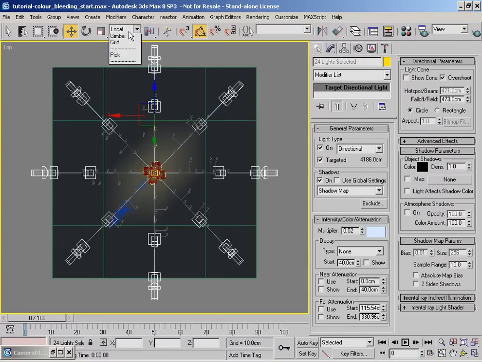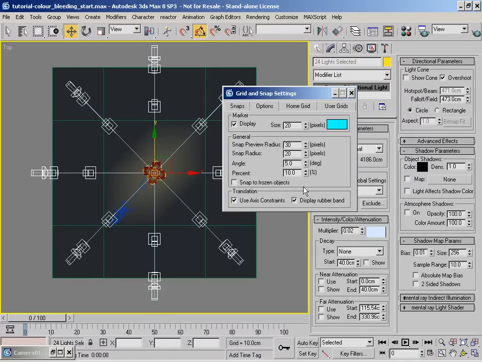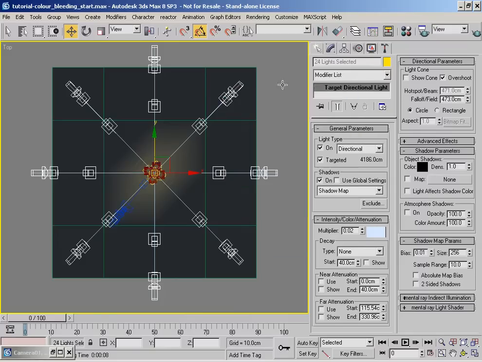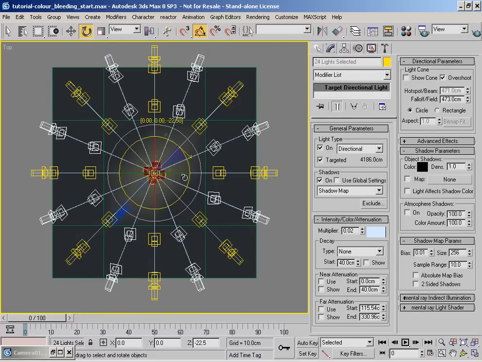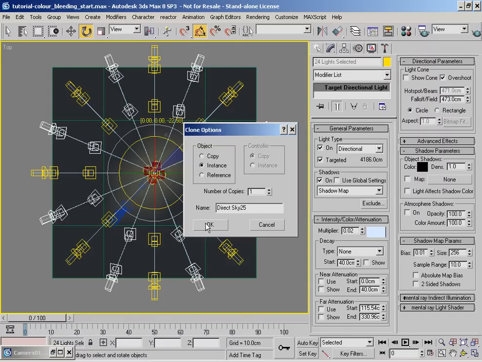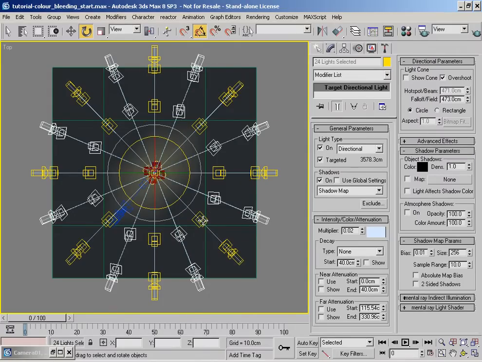And because our snap value is currently set to 5, we need to drop that down to 2.5 so I can rotate using a value of 22.5, which is obviously half of 45 degrees. So that obviously puts lights where we need them.